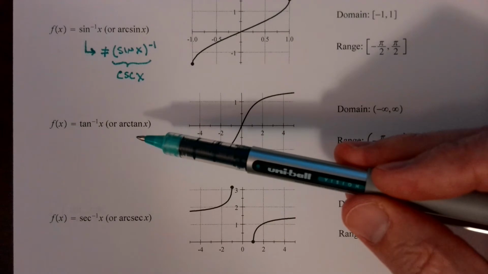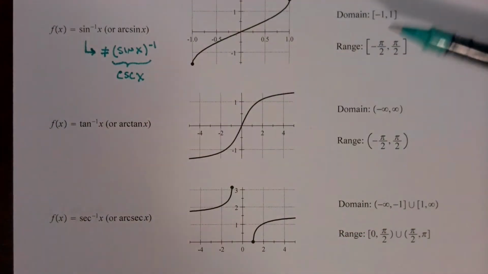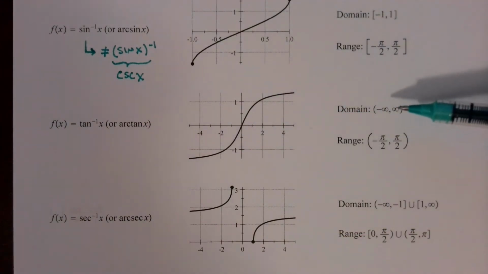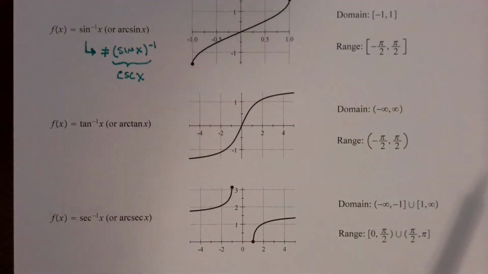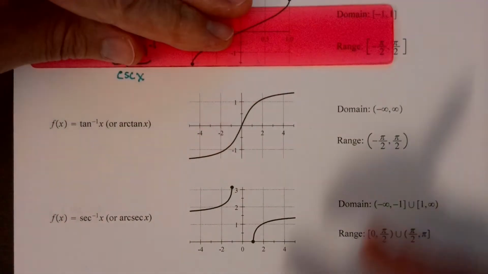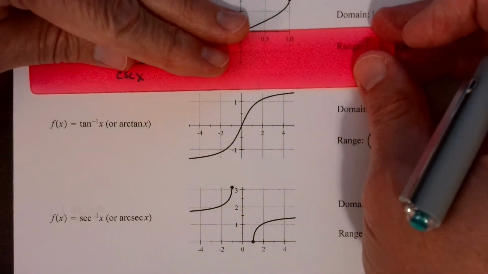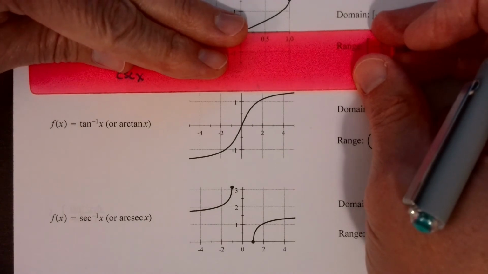Similarly, we have the inverse tangent function, or arctangent. Now, here's its graph. Its domain is all real numbers, and that's because the range of the tangent function, if you remember, is all real numbers. The tangent function has vertical asymptotes. The range, though, of the inverse tangent function is -pi/2 to pi/2, and in fact, because we have vertical asymptotes for the tangent function, we have horizontal asymptotes for the inverse tangent function.